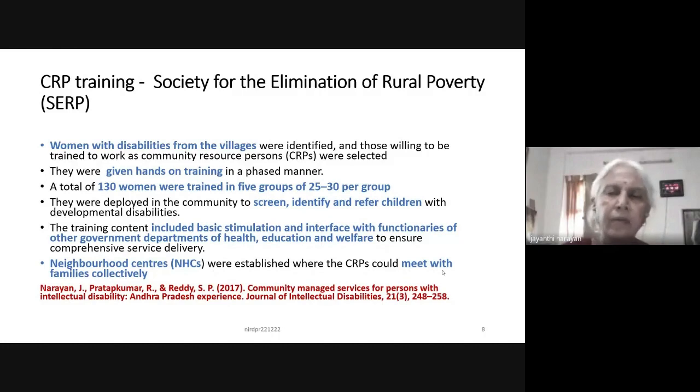After Andhra and Telangana divided, I'm not part of it, and I'm sorry, currently I do not know where it stands in Andhra and Telangana, but it was such a wonderful exercise. So the message I'm passing on from this particular study is that let us focus on the local resources who will be able to stay locally and they will be able to help. And the training content. Next one, please.